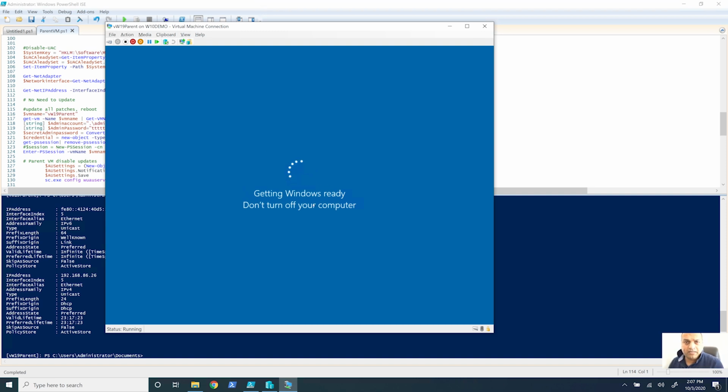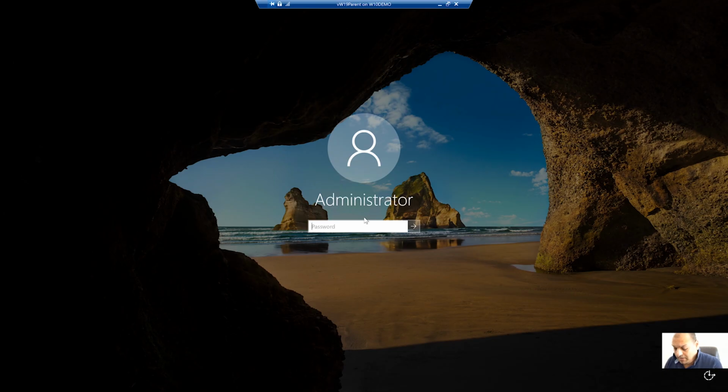Just did a restart in between the updates because apparently the image is a little bit old, so there are 3 months of patches available. So it's just doing it right now. After the reboot, we will again start the patching. It's totally an optional step, but I prefer to do the one-time patching so that all the next future configuration is running on the latest updates.